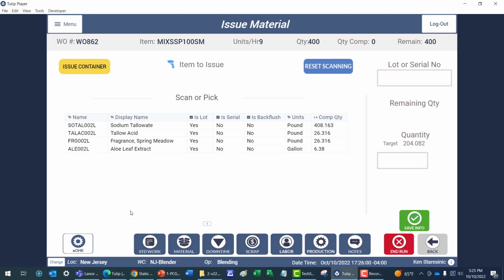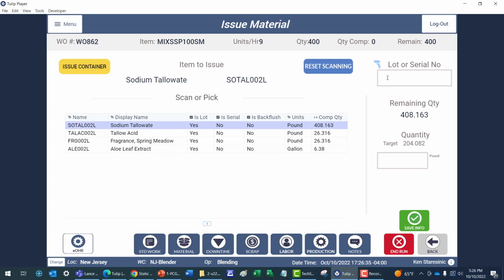You'll notice that my bill of material is presented to me as you've become accustomed. However, as I start simulating the mixer or the blender's tasks, and I identify the first item that I'm entering into the mix, you'll notice that the work order quantity has now been reduced to the batch quantity, recognizing I've got to do 2 batches.